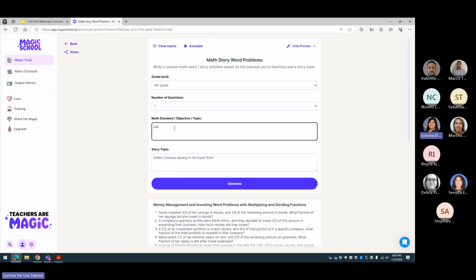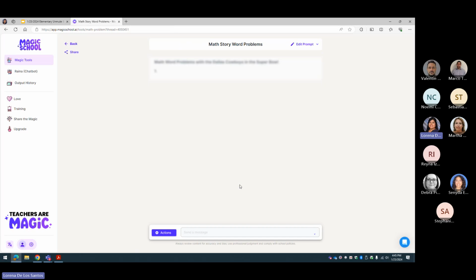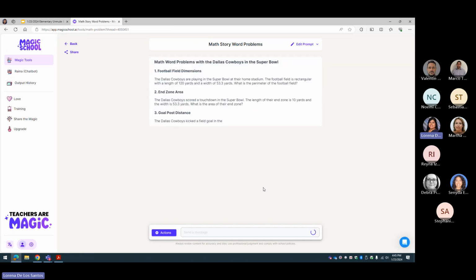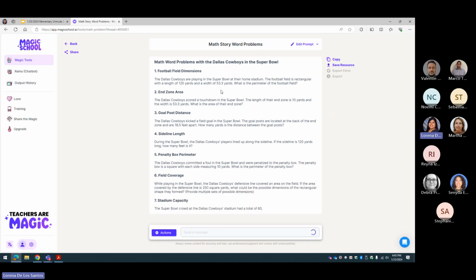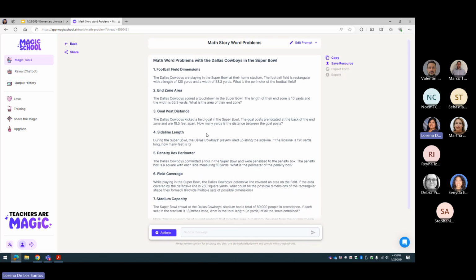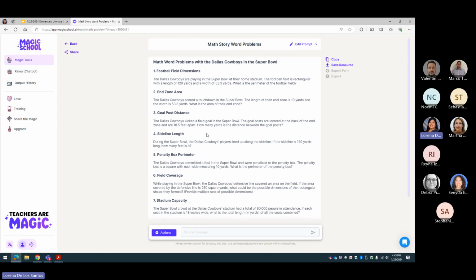Let's do perimeter. Okay, and it'll come up with story problems based on the information that I inputted. So that's a really cool feature.